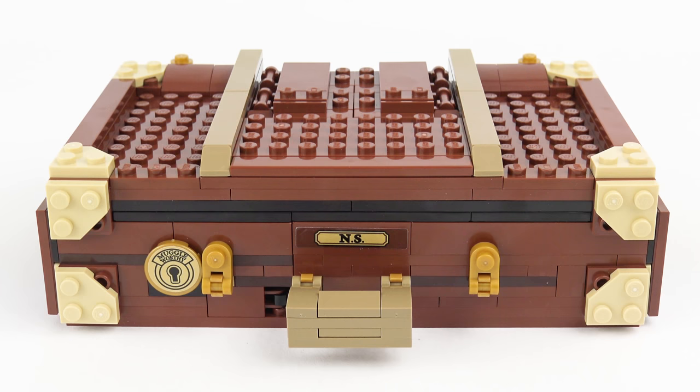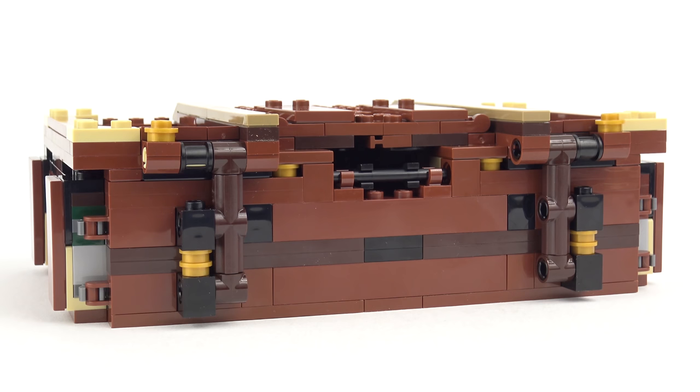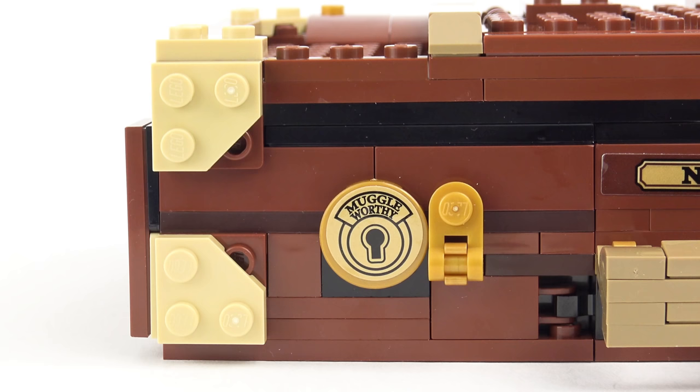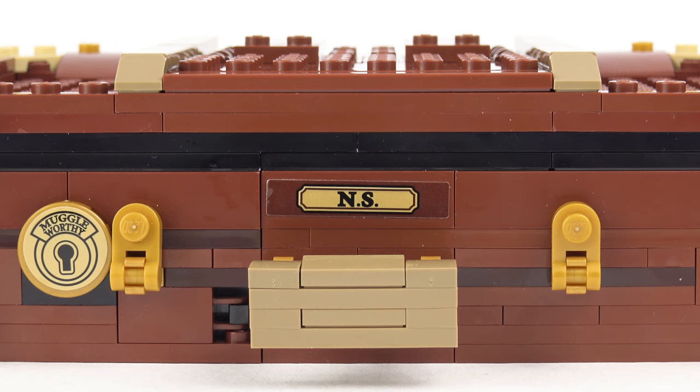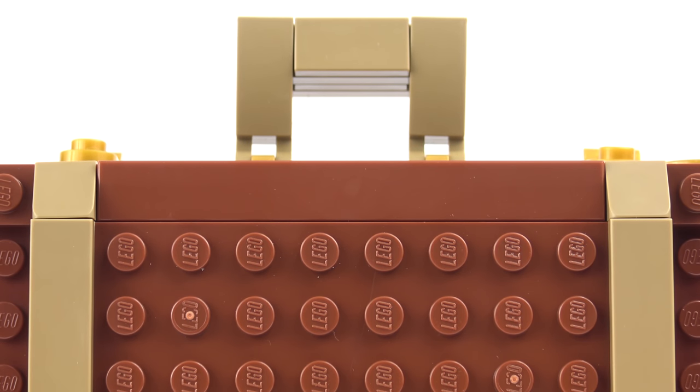Beyond the really cool creatures, we also have this magnificent suitcase. Newt Scamander is a magizoologist, and this is his magical suitcase which contains an expanded world to keep his creatures. He did this using an undetectable extension charm, much like the one Hermione used on her bag in the Deathly Hallows. The suitcase has really nice details including protected corners, realistic looking hinges, golden clasps, and a muggle-worthy switch. If Newt finds himself in a situation where a muggle wants to look inside, he flicks the switch and it appears like a normal suitcase. The case is also monogrammed with the initials NS for Newton Scamander.